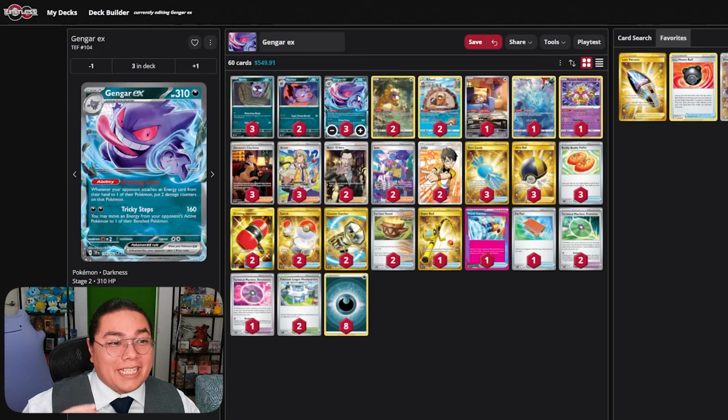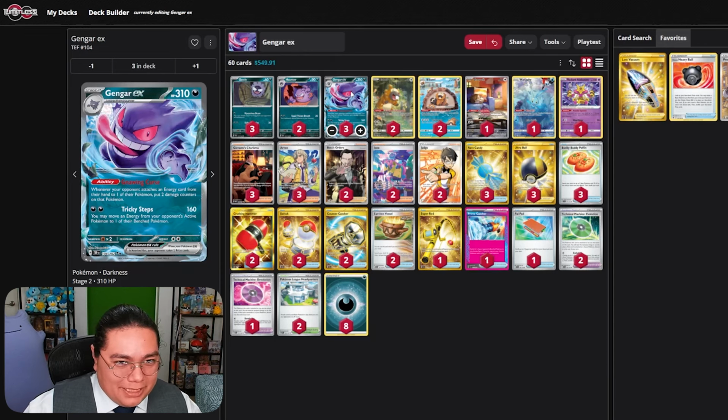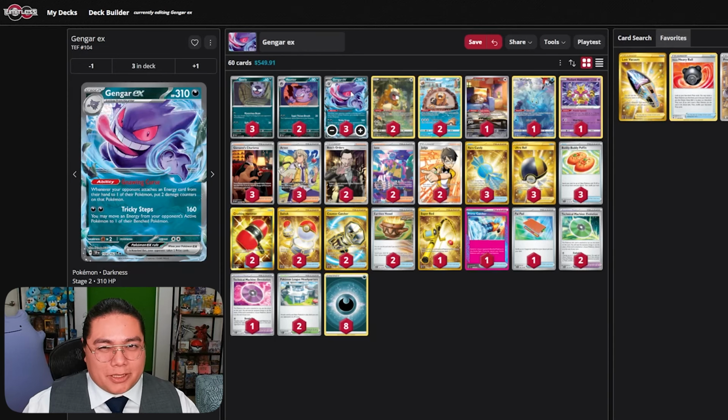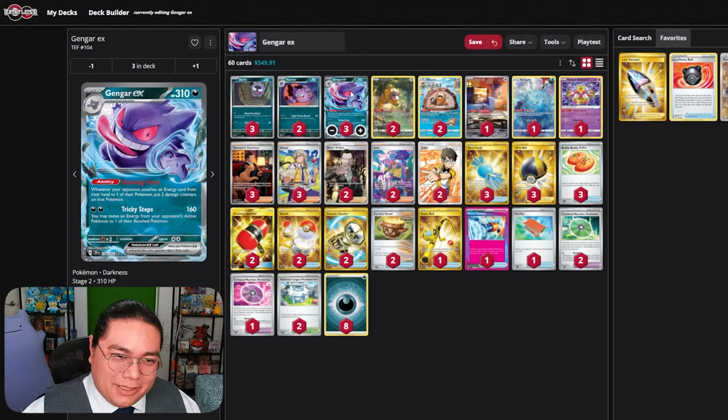And so that was Gengar EX. Honestly, it's a lot of fun, especially because I like disruption decks. I like having to essentially make the opponent think a little bit harder about what they're going to be doing, because either they're not going to be able to attack, they won't have the energy to attack, or just mind games. I don't know how to explain it, but it's just a lot of fun to play disruption for me. But there are some things I would probably change about this deck.